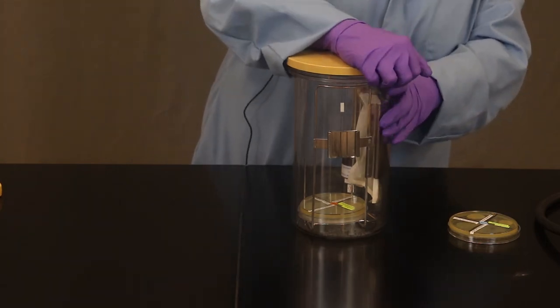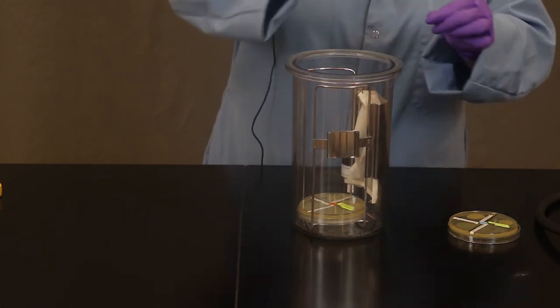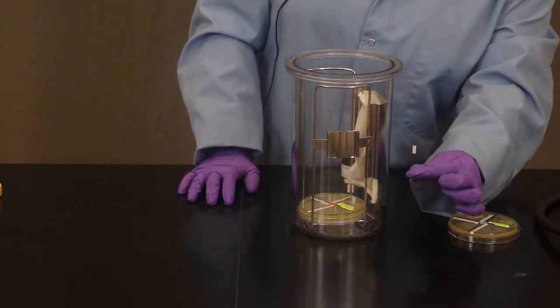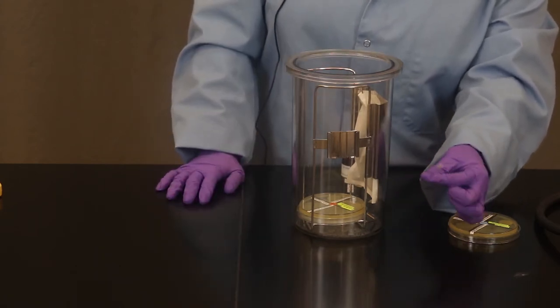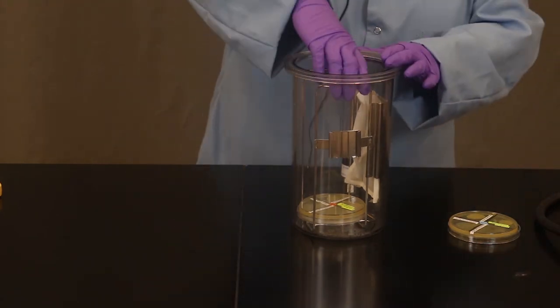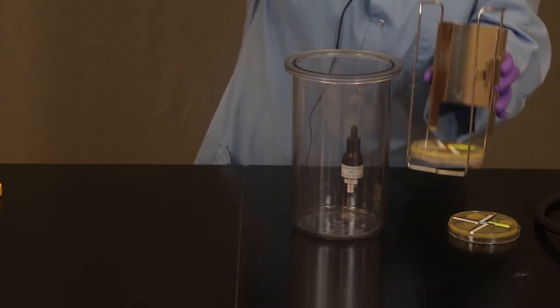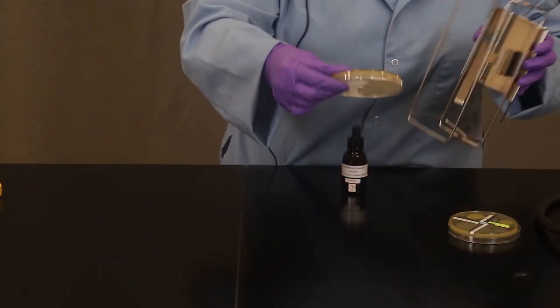In order to get your petri plate out of the anaerobic jar we're going to unscrew the top. We're going to remove the lid. Watch out, it's going to smell. One of you would be lucky. Your strip you can see here is white, and that tells us inside the jar was an anaerobic condition, no oxygen. So that's perfect. We're done with this. This is the proper position for the sachet, but we got it in the jar. We're going to take out our petri plate now.